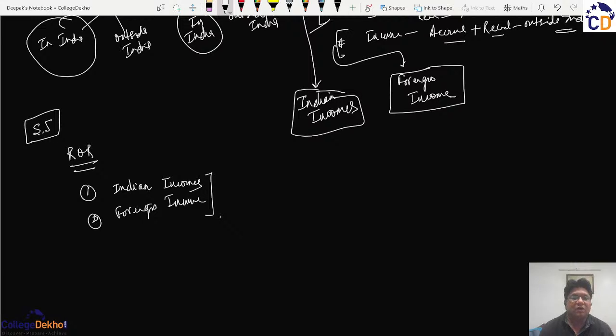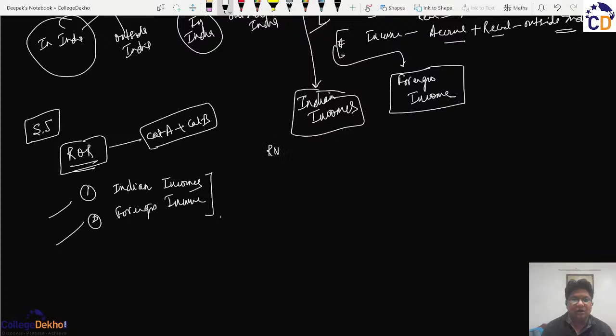So, in a way, if you are a resident and an ordinary resident, and if you're an individual, it means you have satisfied the conditions of category A as well as category B. Then we will summarize that you will be liable to pay tax on all your incomes, irrespective of their place of accrual, irrespective of their place of receipt, only subject to the exemption that such income is not chargeable to tax. Similarly, if you are a resident but not ordinarily resident, then because you are staying less in India, that is why your taxability will be reduced.